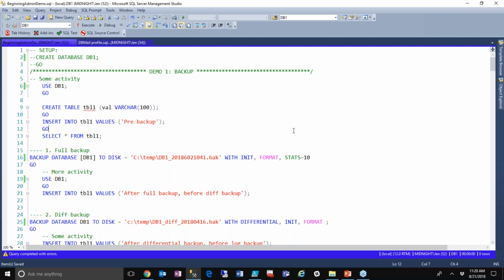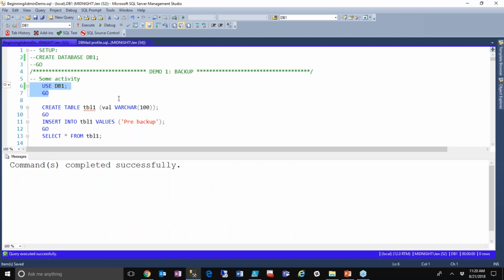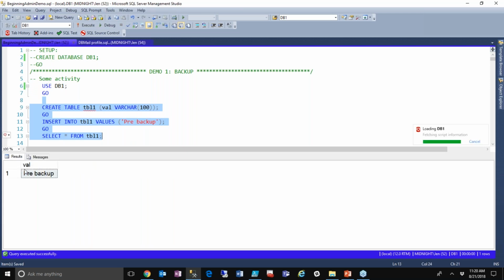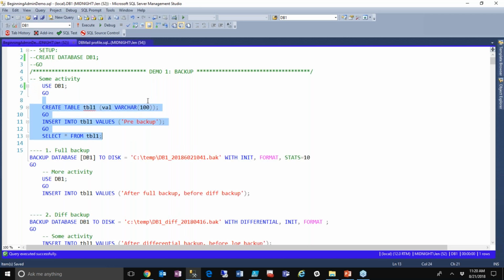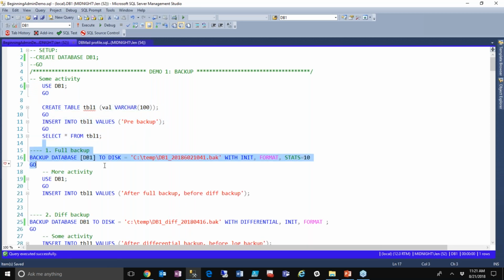Got it. All right, so we're going to demonstrate backup. So I have a database called database one. Let's say people are using it, they're churning and burning. We create a table and insert some values within that database. Okay, so now we've got a table with a row in it. Very simple, that's nice. Let's take a full backup. We don't want to lose this highly complicated and full database.